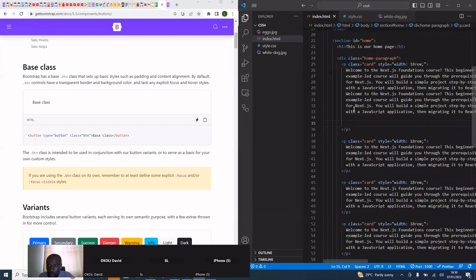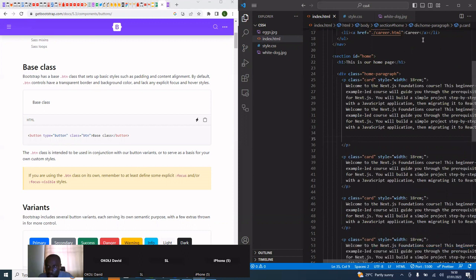So let me go ahead and create a button for my paragraph. Okay, I'm creating a button. After reading that, I said, see more. Okay, so that's the button I created.